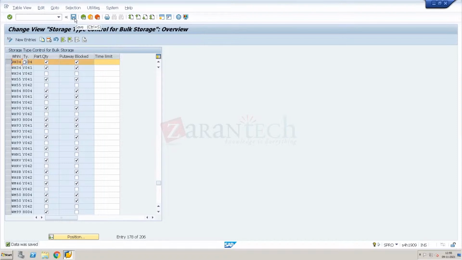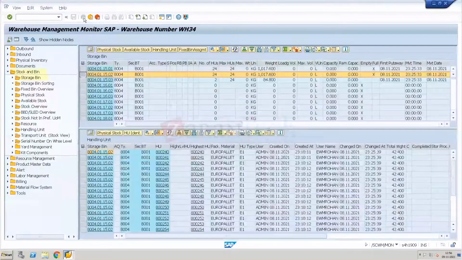So I think the leading question here is, at the moment we got put away blocked, but once the entire aisle is finished, so all the pallets are gone, will that indicator get deactivated by itself? That's correct. But then do we have to come back again to put it, or no? No, you don't have to do anything here. Bin will be blocked, indicator will be set here. Once you start removing, and then once the bin is empty, that block will be removed automatically. Not from the config, but from here. Config is done. Now you don't have to go to config anymore. Transaction level bin will be blocked and unblocked. That's a master data. And if we don't put that block, then nothing can block, and the same bin can be used every time we do the put away, right? Yeah.